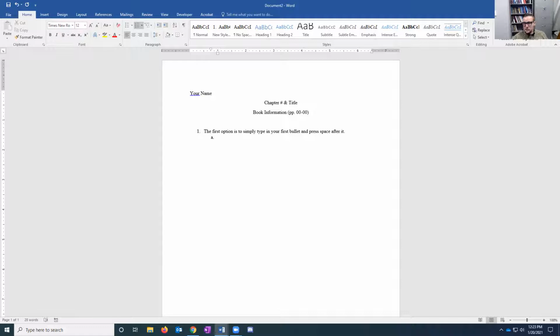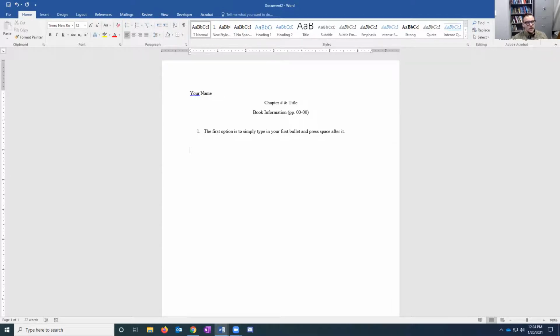And I can't guarantee that any of what I'm talking about will translate to other versions of Word, like on a Mac, but from the limited experience that I've had with Word on a Mac, I believe all of this translates. Now, if you're using something like Google Docs, or Apple's alternative to Word, which is called Pages, I can't guarantee that any of these shortcuts will work for those programs. But at least on average, they should work for Word.